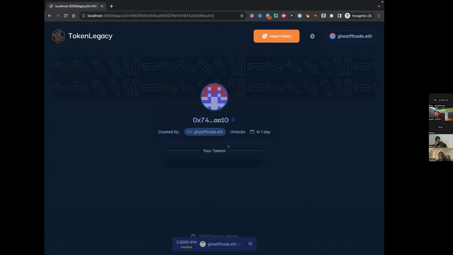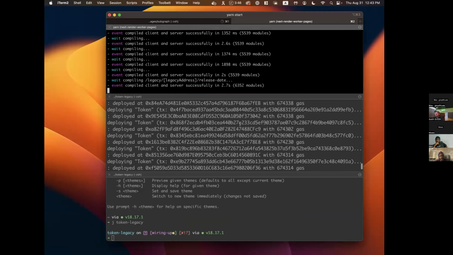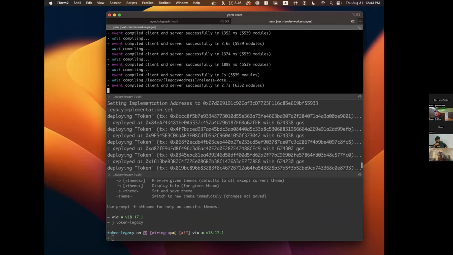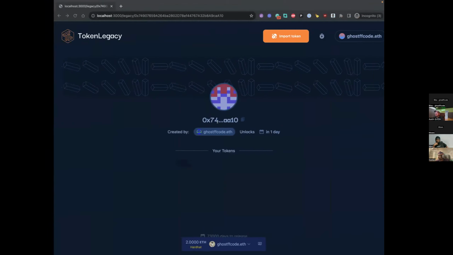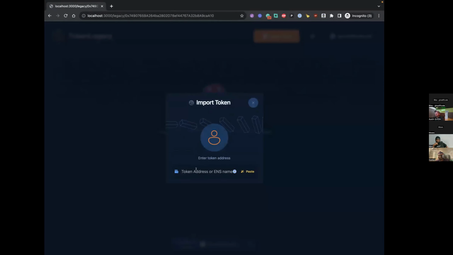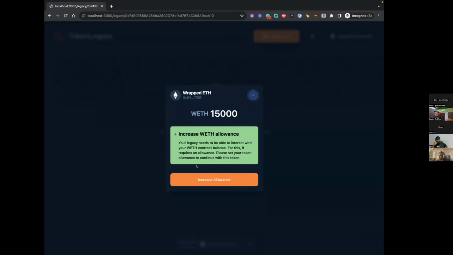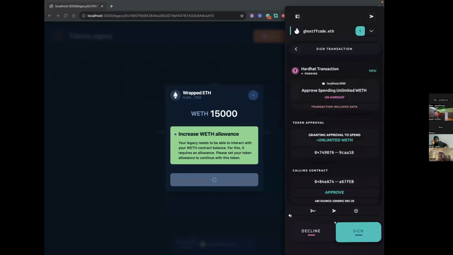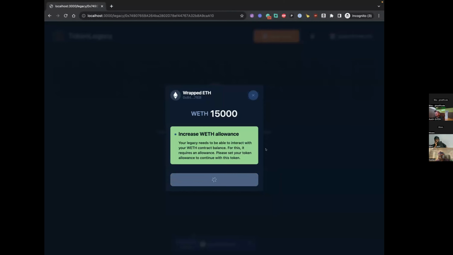I go back into this and I don't have any tokens yet. This is where all the fake tokens I've deployed come into play. So I think this should be with import. I type in the address, it detects it's a token, and it pops up and asks me to increase my allowance. Without your allowance, of course, you can't interact with the smart contract with another person's token balance. So I have to increase the allowance. It's unlimited, since I want everything in my wallet.